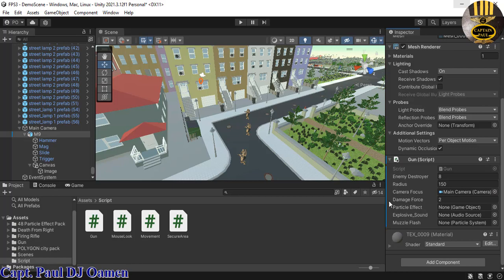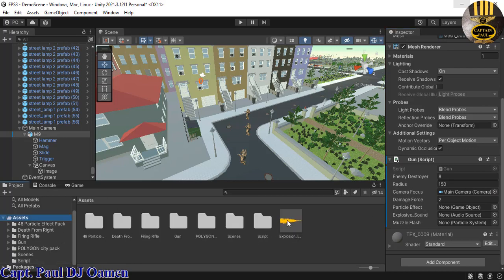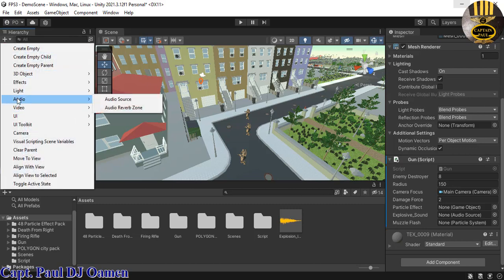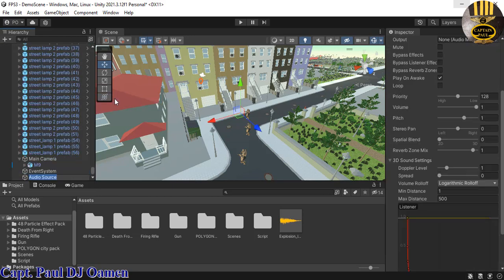The next thing is the sound. Let's look for the sound. It's right here. Okay, but to add the sound, this is the only way we can get the sound on board. I'm going to go straight into the hierarchy here, and let's select audio, and we select audio source. Now let's add the explosion sound straight onto the audio source.